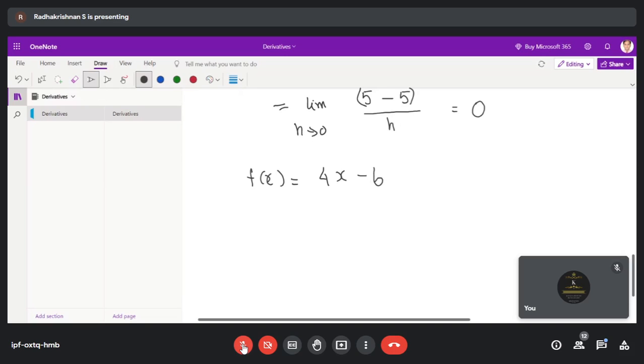So now f of x is given as 4x plus 6. Now for each unit of x, how much does y change? 4x. Correct. When x equals 0, y is minus 6. This is one point. When x equals 1, it becomes minus 2, somewhere here. When x equals 2, it becomes 8 minus 6, which is 2. So it goes something like this.